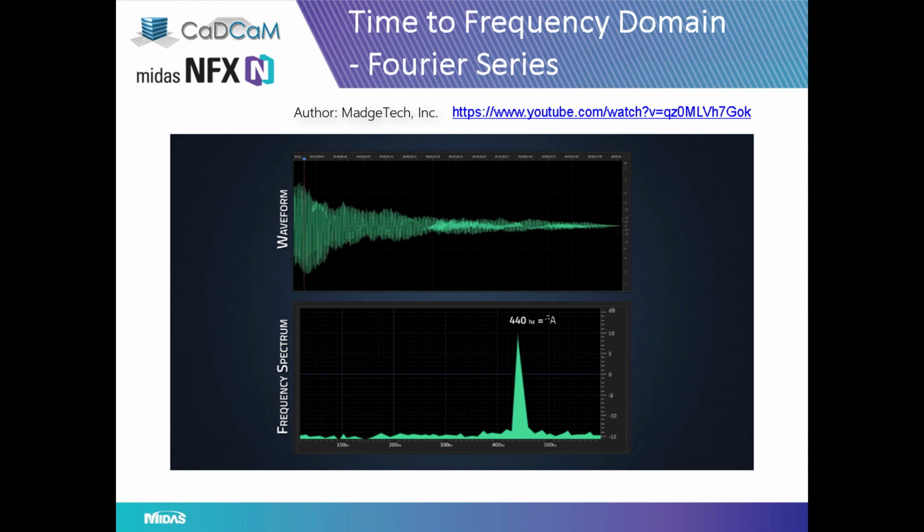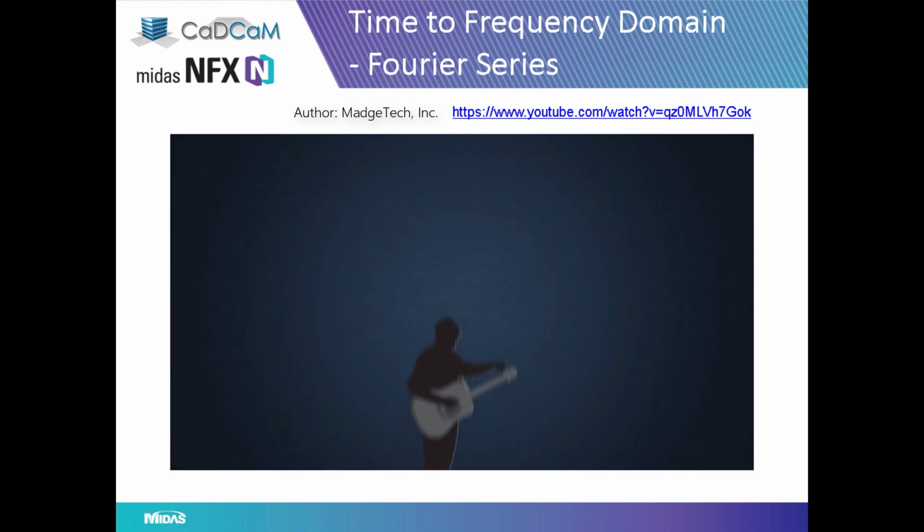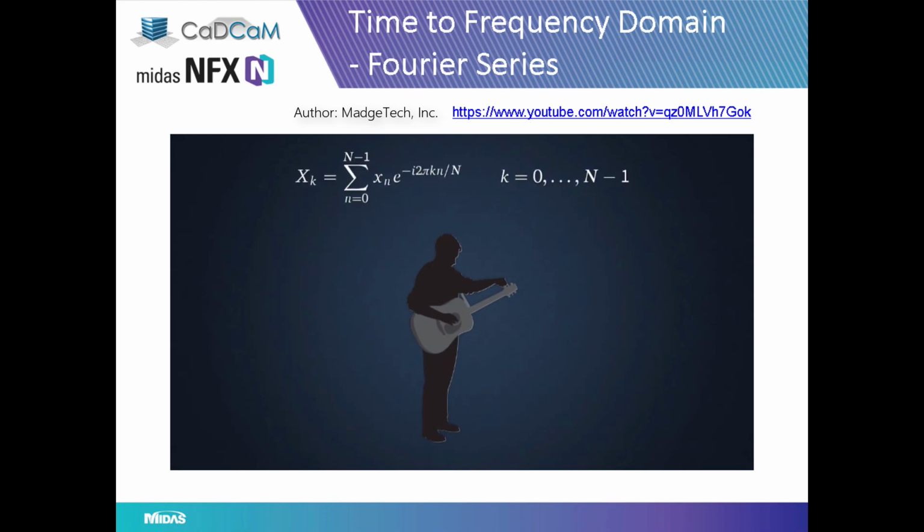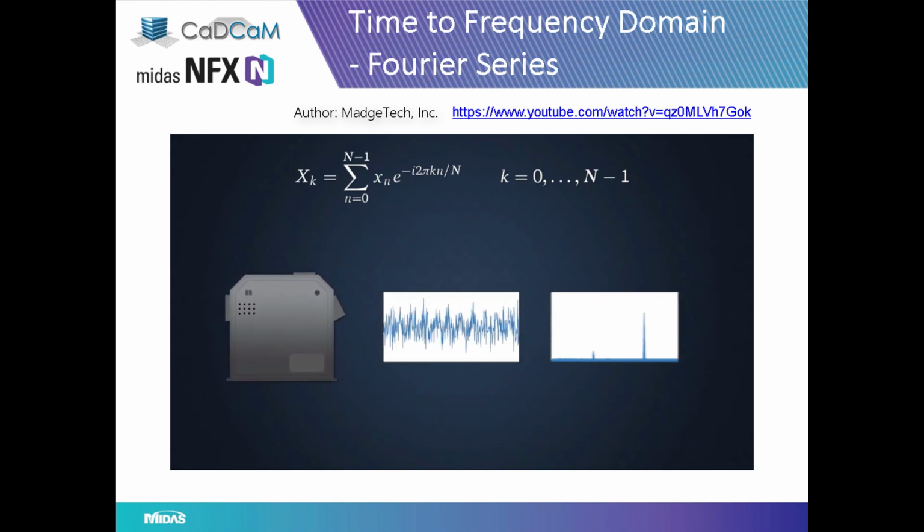If this A note showed up oscillating at a frequency of 400 Hz instead of 440 Hz, we would know that the musical instrument is out of tune and needs to be fixed. Now, you wouldn't use the fast Fourier transform to tune an instrument, but this example is similar to the method used when monitoring machinery vibration. By dissecting signals into their individual frequencies, we can determine if any parts of the machine are malfunctioning.